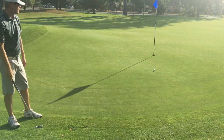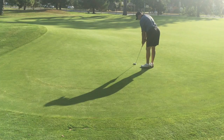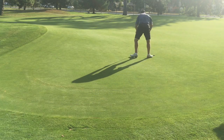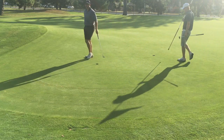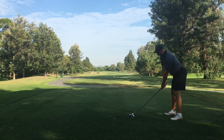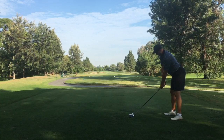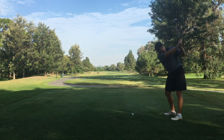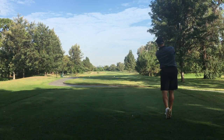So this is me putting for par. Not bad, but that's a bogey for me. And this is David putting for his par. He goes one up in the match. Very good, David. David has been playing way better in the last couple, I'd say about last month and a half, because he was struggling real bad for a while. But he's been playing a lot better.